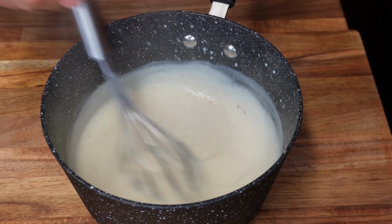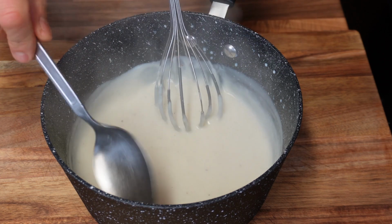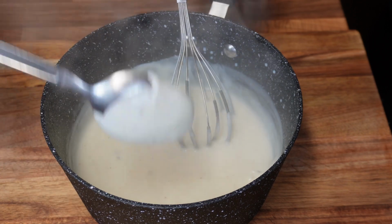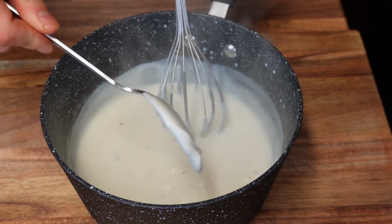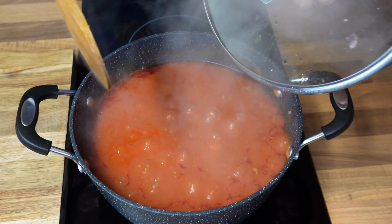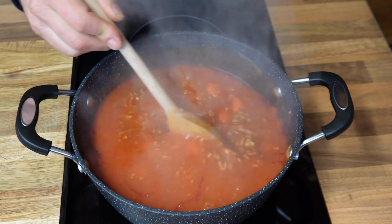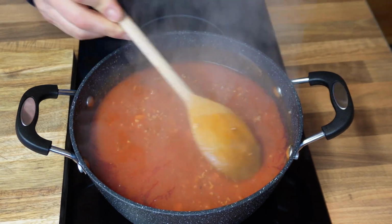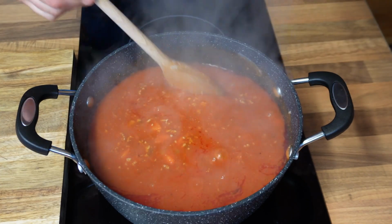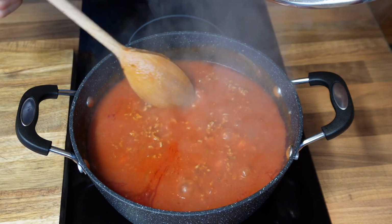As you can see, our bechamel sauce is lovely and creamy, and if I just pour a little spoon on it, you can see that it's got a nice thickness and consistency. So back to our ragu, which has been simmering for an hour and minding its own business, and as you can see, the color of the sauce has actually changed and also has gone down in volume, which is a good indication, and this is now ready.